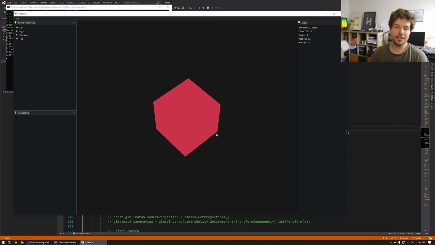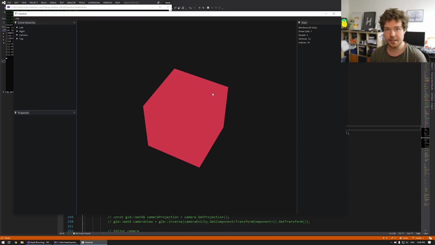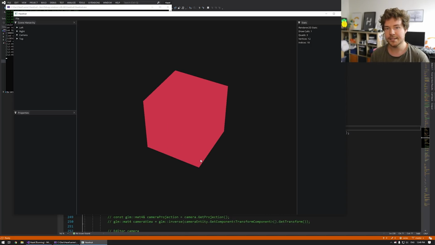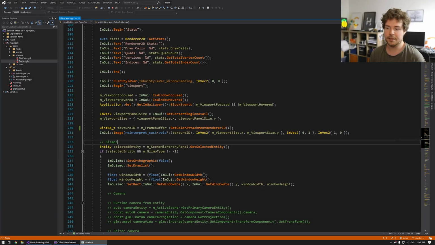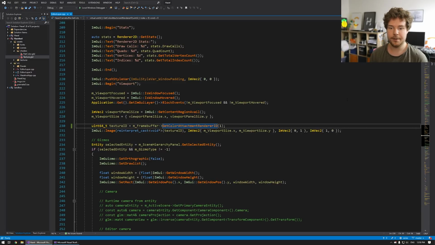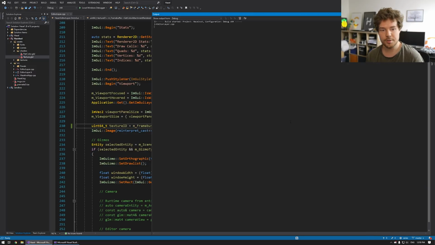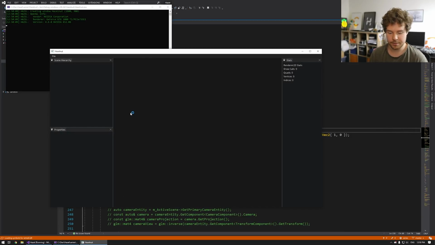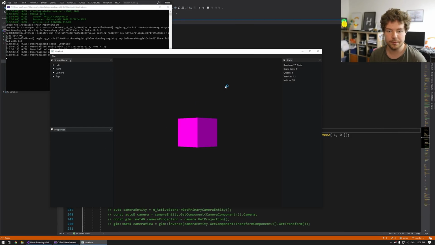If we open up the pink cube that we had, you saw that last time we were testing our multiple render targets by outputting a solid reddish color into the second color attachment, and then we were testing that API to display that texture attachment instead of the normal one. We should really restore the normal one. If we just get rid of this one here, or put a 0 there optionally, because it's a default parameter that's set to 0 anyway, then we'll be able to see hopefully an actual pink cube.